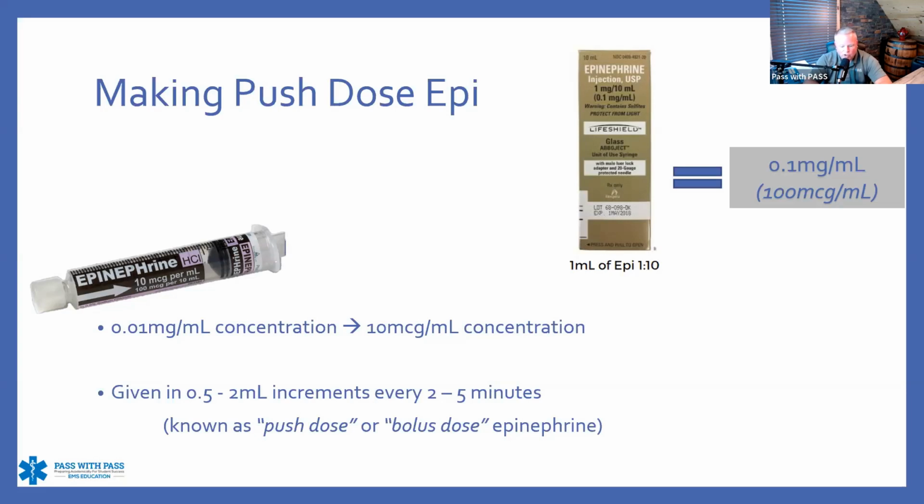And we are looking to give a dosage of 5 to 20. So if you wanted to give 10 mics, then you would essentially end up administering 1 cc of that new medication that you have just made. And we would end up doing that about every 2 to 5 minutes until another person takes over or you get them to tertiary care, etc.